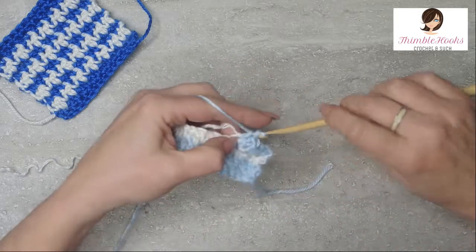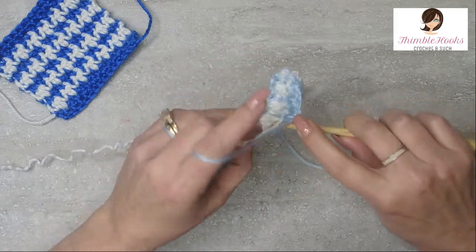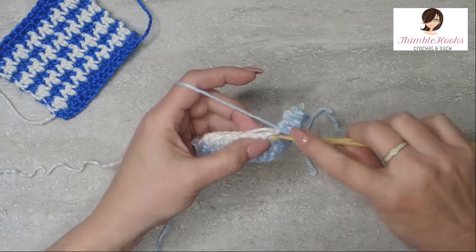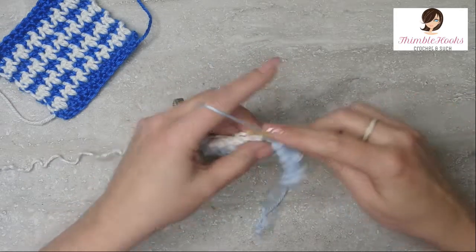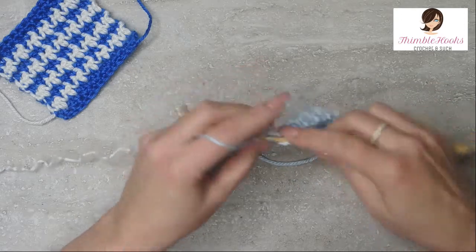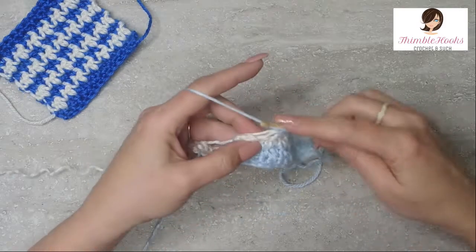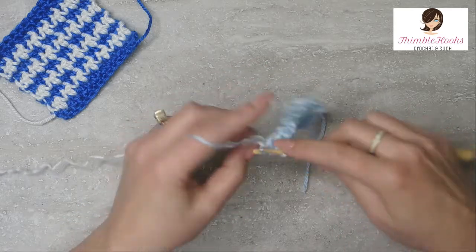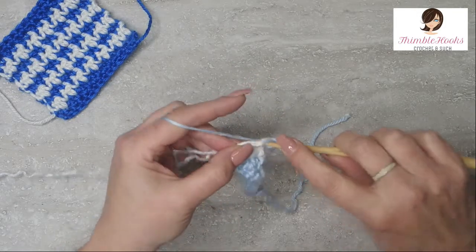So we're carrying the non-working yarn along with us, and I can already tell right back here that it's a little bit too much slack. So we'll fix that in just a second. Just keep going over the non-working yarn. There's a single crochet and a double crochet. See how easy this stitch is? It's amazingly easy. I would consider this a very easy but basic beginner stitch, but it looks really, really fun. It looks so fancy because everybody's seen houndstooth.